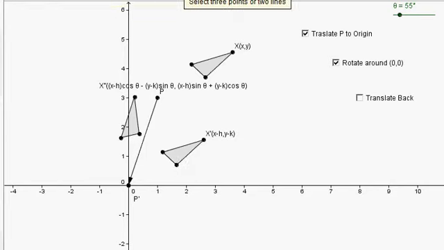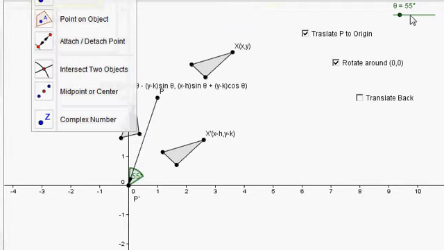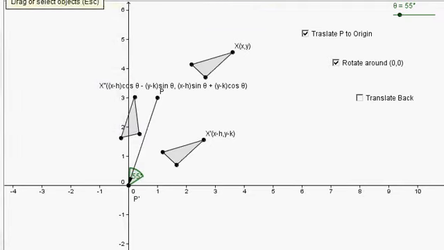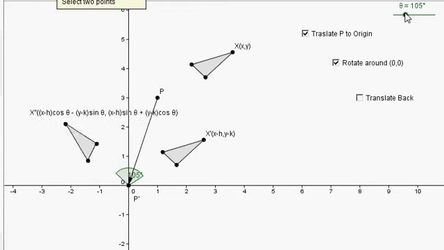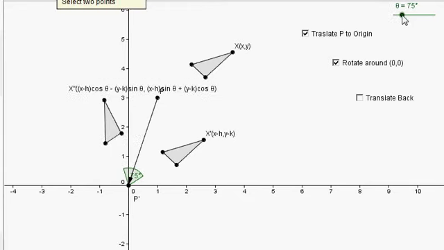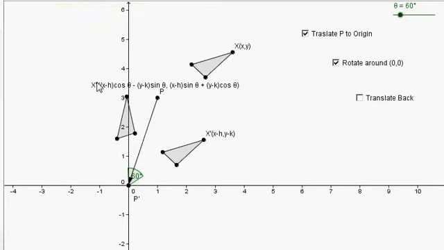Let's go in. I'll just show you real quick. If I pick a point, let's say we pick the one we're looking at, and I go from there to the origin to there, that angle is the 55 degrees. And of course I can change my, if I get the pointer tool, rotate by different amounts. Okay. So our coordinates are from our previous theorem. The only trick here is our x and y are now actually x minus h and y minus k because we've already translated to the origin.